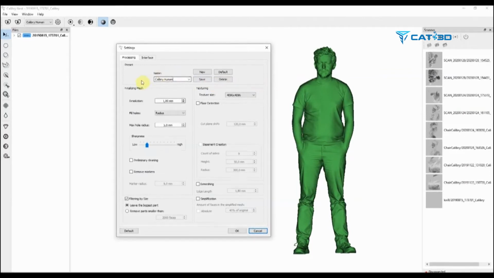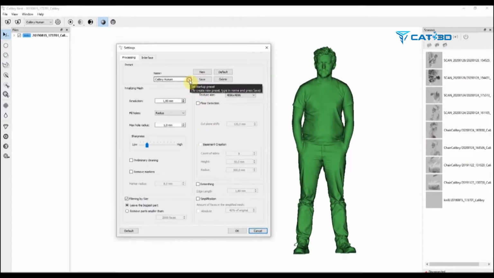The presets come handy when you want to make the process of finalizing objects simple and fast, especially if you scan only several kinds of objects. Let's say that the majority of the scans that you do are humans or industrial parts or pipes. You can make your workflow more efficient by updating the existing presets or by adding new ones, which will allow you to use them in the future if you scan similar objects.